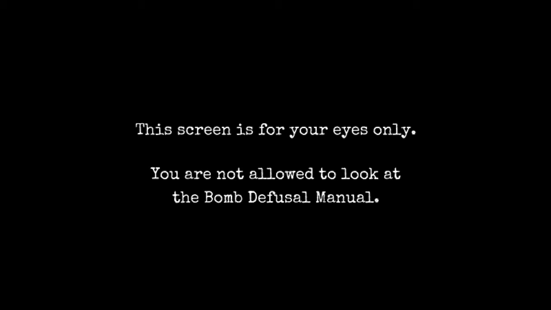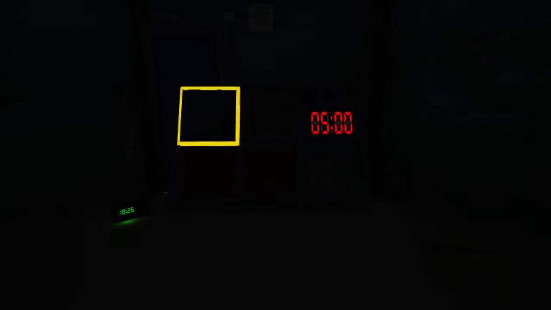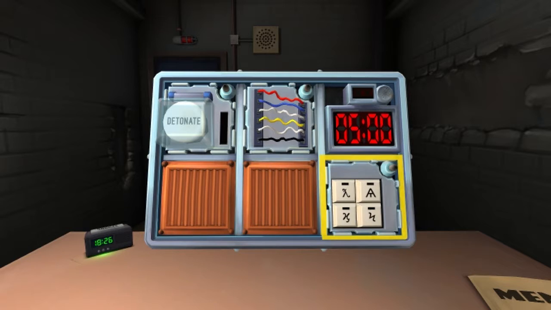The screen is for your eyes only. Right, so as soon as the bomb comes up, you need to tell me what's on there. Numbers? No, wait. They're not numbers. They're symbols. Okay, six panels, 3x3. The bottom two to the far left are locked. I don't care where they're at. Okay. Tell me what they are.